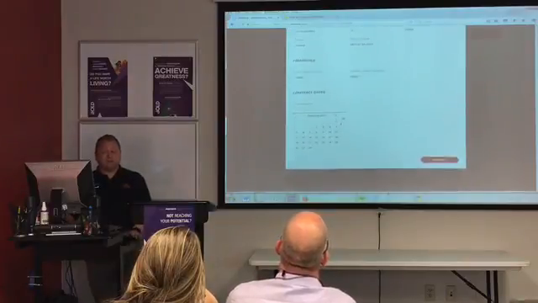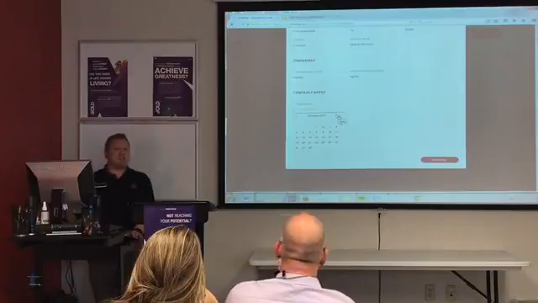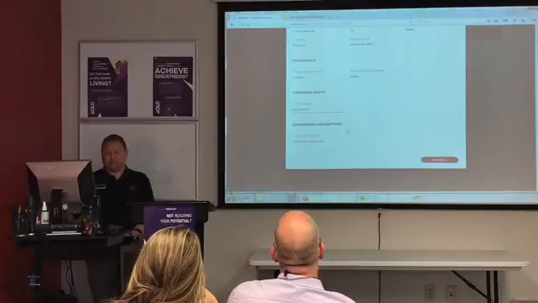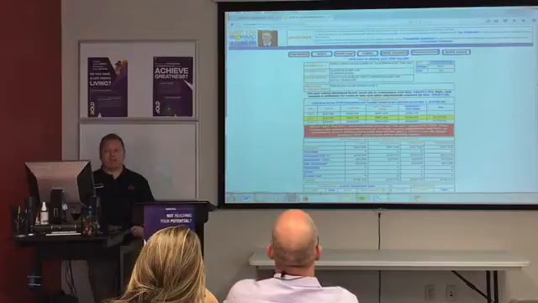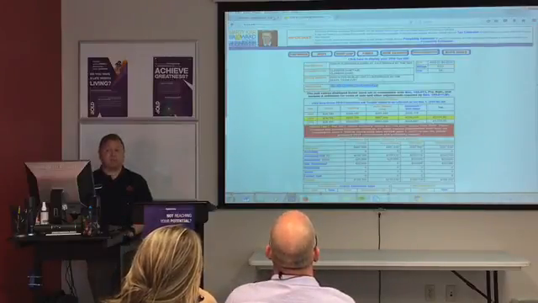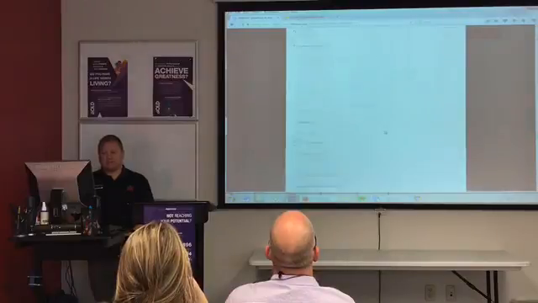Contract date, when are we closing? Well, it's a condo, I need at least 30 days to get the approval for it. So we'll just say March 10th. And then the last thing is the legal description. I'll come here again. Here's the legal description. Copy it and paste it. Sometimes it's really long. Paste it there.